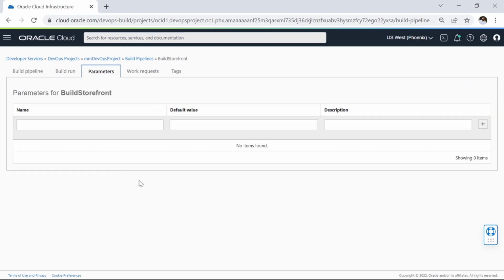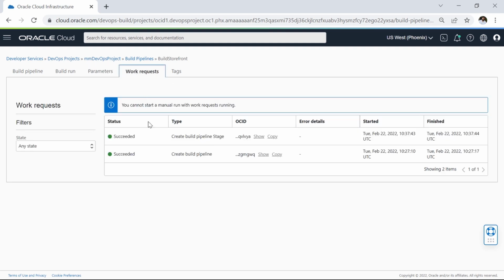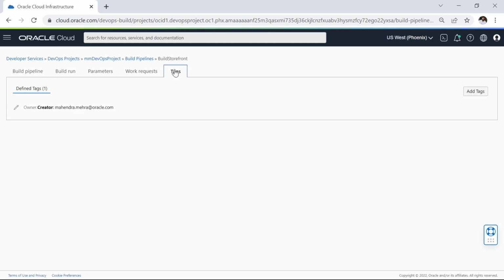Then we have the parameters tab, where we can provide the parameters to be passed as values into the placeholders. The work request tab will give you a glimpse of what was done in the past, like we created the build pipeline and the stages, and it will give you the status of each work done in the past. And then you have the tags, where you can define tags for this build pipeline.